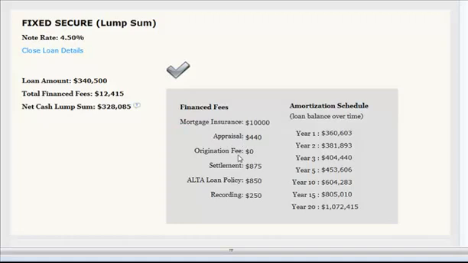In this case, we don't have an origination fee, but the reverse mortgage on this program collects 2% of your property value towards the mortgage insurance premium. And then we also show the net. So after the financed fees, in this case, you would net $328,000 cash, and that's after financing the required closing costs.